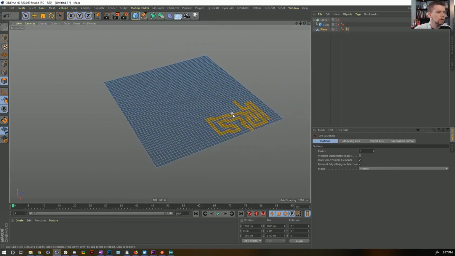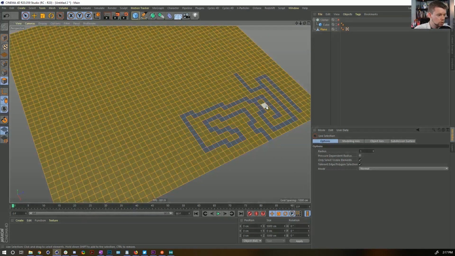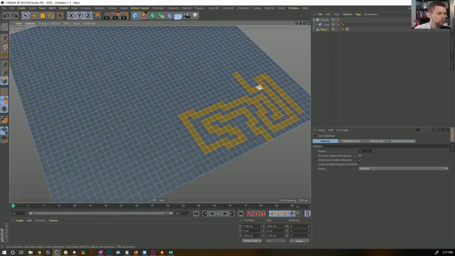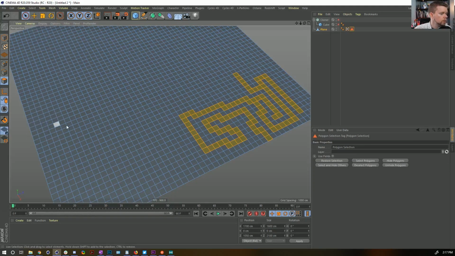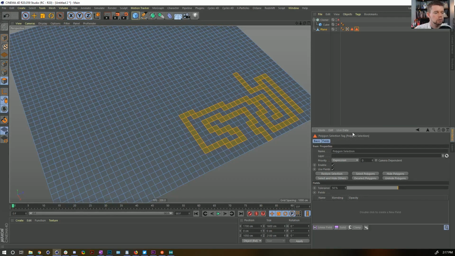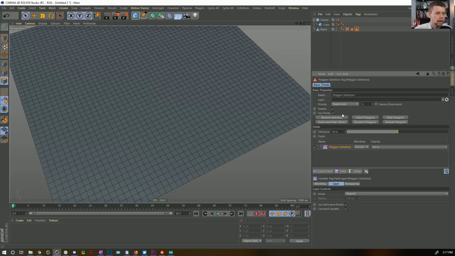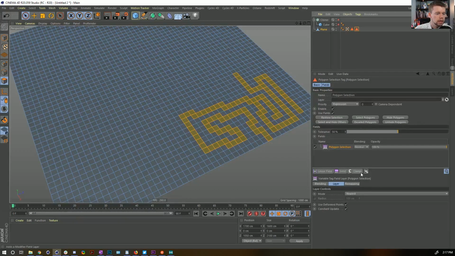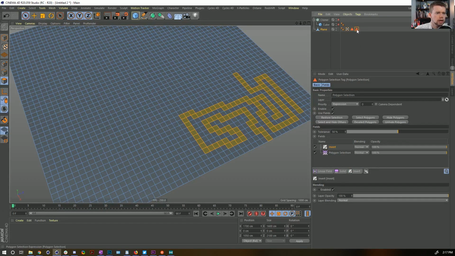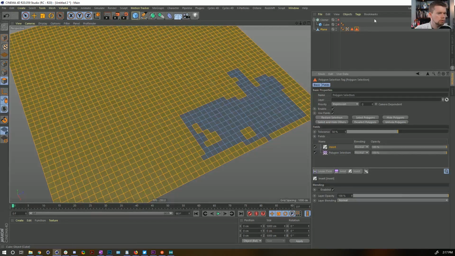Now, technically, you're going to want all of your die to be in the opposite position. You could invert it really easily by hitting UI. Something that might be kind of fun is, why don't we make a selection tag? You make a selection tag here, and with the selection tag, it is now storing all of those polygons. But if I make a second selection tag, I could say use fields, and now in the second one, I'm going to drag in the first one, and if we go and create an invert, then this should be essentially a parametric instance.